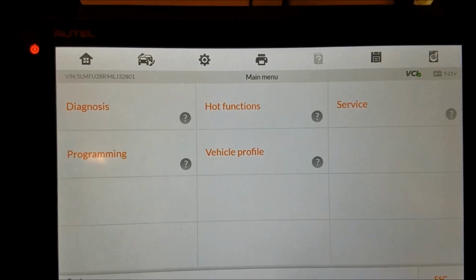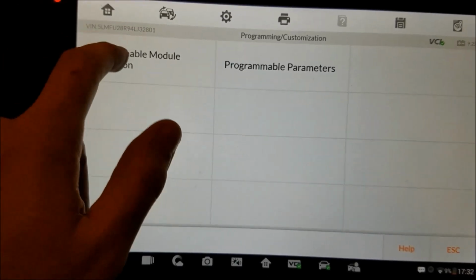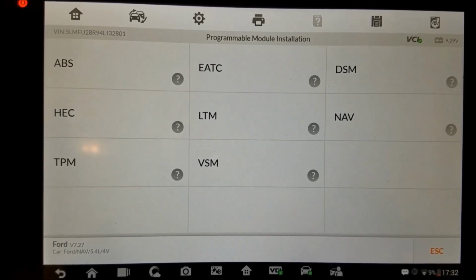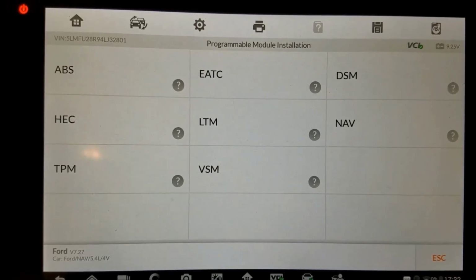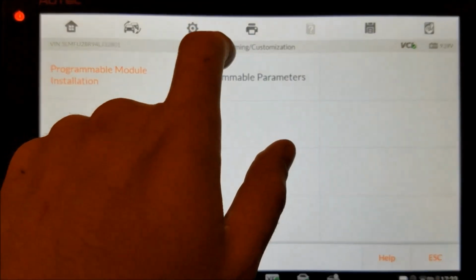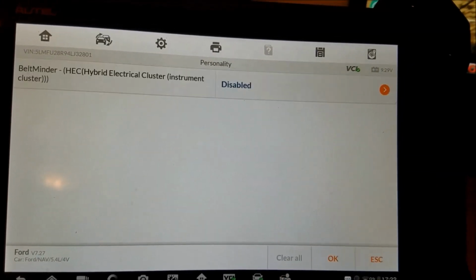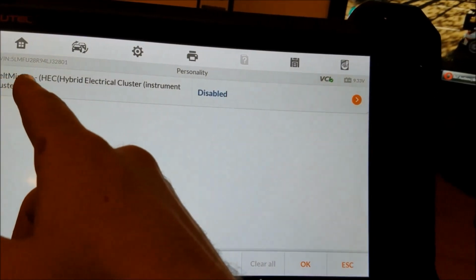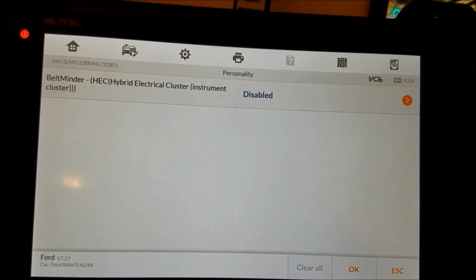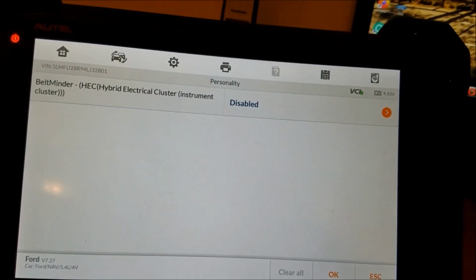Let's go to the programming option right now. Programmable module installation. If we click on that, you'll see a bunch of modules which you can program in case of replacement. So if you are putting in a new ABS module, for example, you can program it with this device. If we click on programmable parameters, these are basically little things you can change, like belt minder, which is a little chime that goes on if you don't put on your seat belt. As you can see right here, it is disabled, and you can turn it on if that's what you want to do.